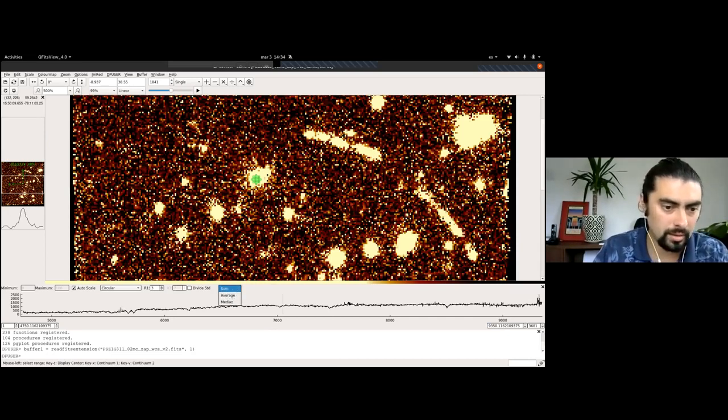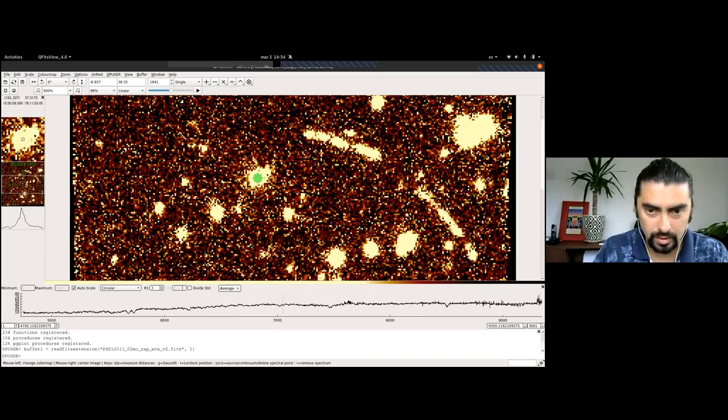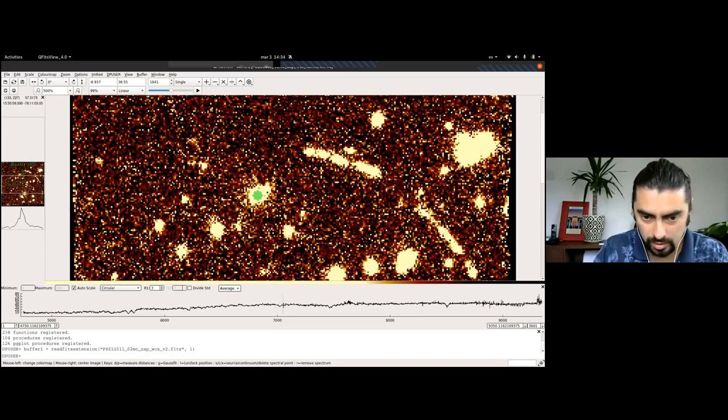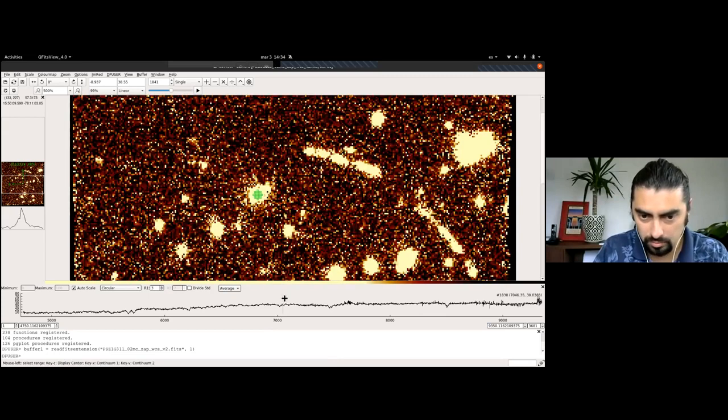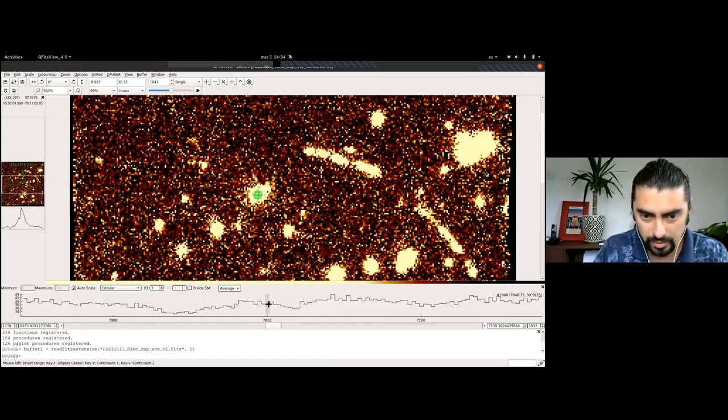Or you can take the median, and the shape of the spectrum that you get in that particular aperture changes a bit. Now, this is the full spectrum, but here I see only the wavelength associated to this array here, that particular wavelength, around 7,000 angstroms.